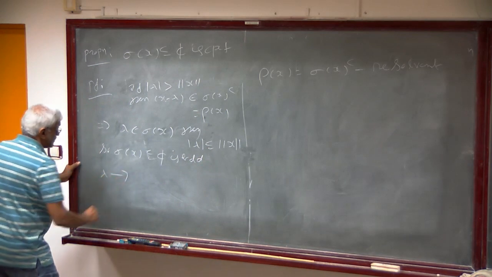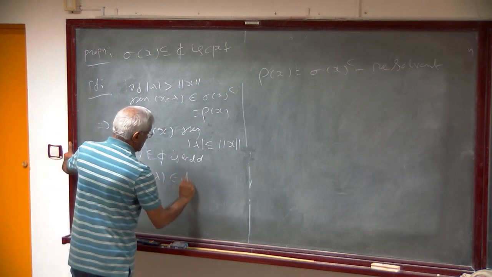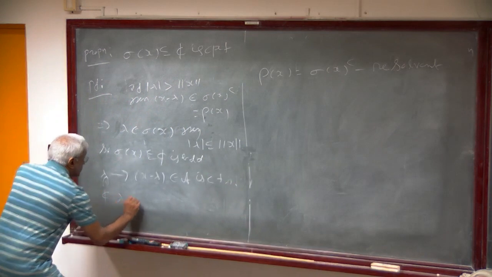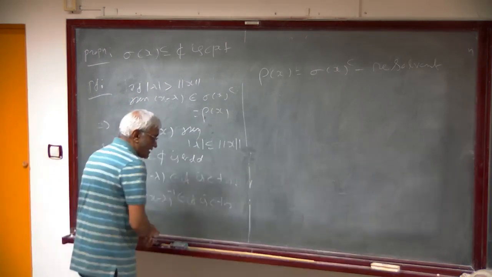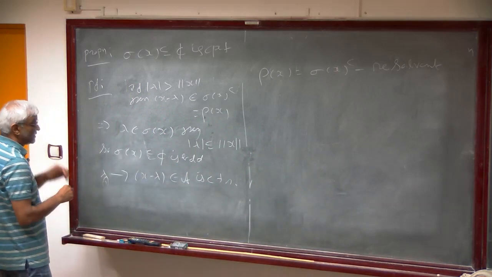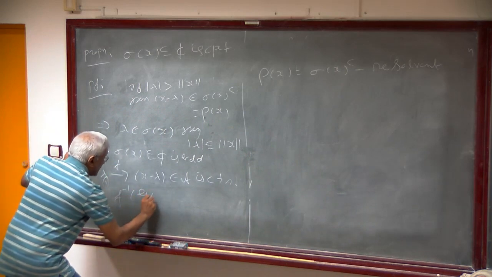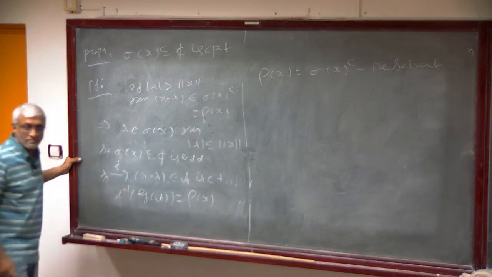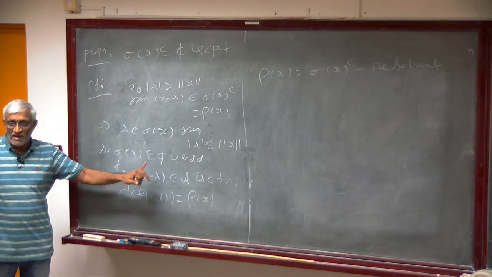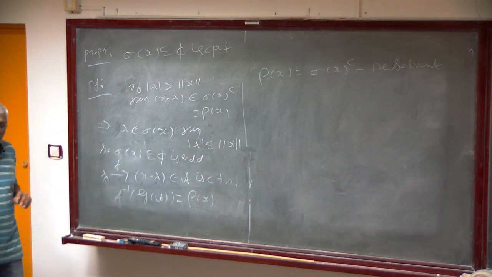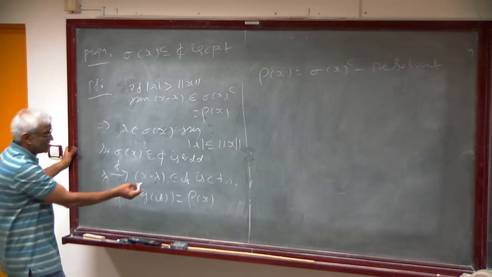The map lambda in C going to X minus lambda in A is of course continuous. Let's call it some F. Then F inverse of G of A equals rho of X, right? This map is continuous, it's just attaching a scalar to any X. If lambda n goes to lambda, this will go to it, that's clear, since addition is continuous. So F inverse of G of A is this, that's the definition, when X minus lambda is invertible.